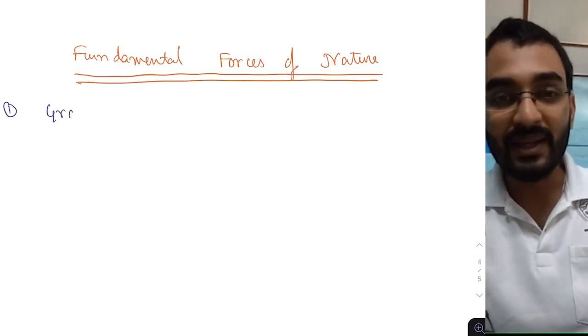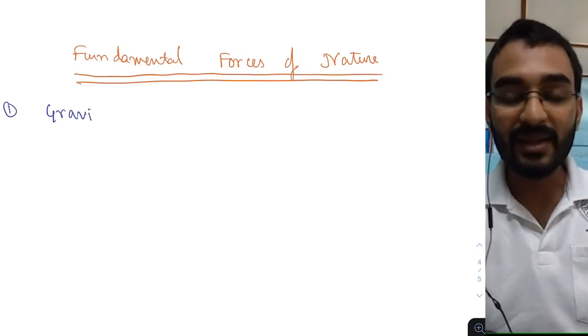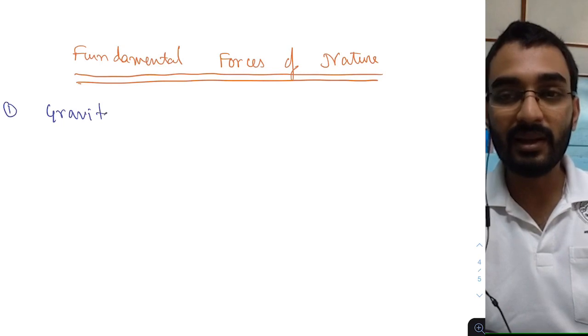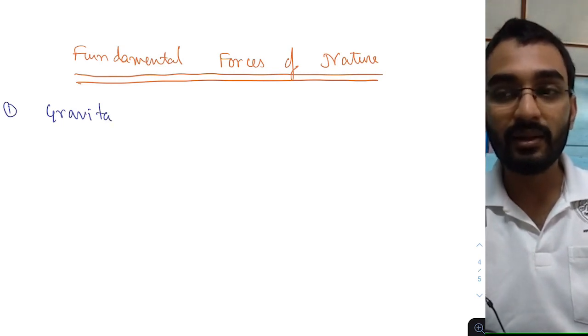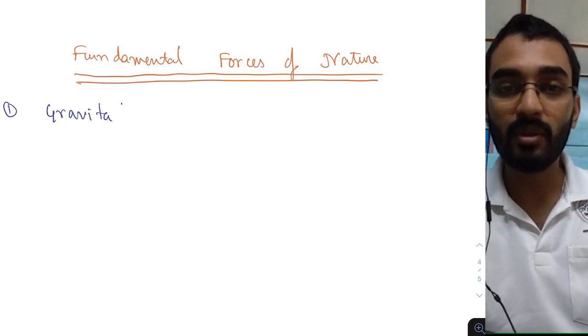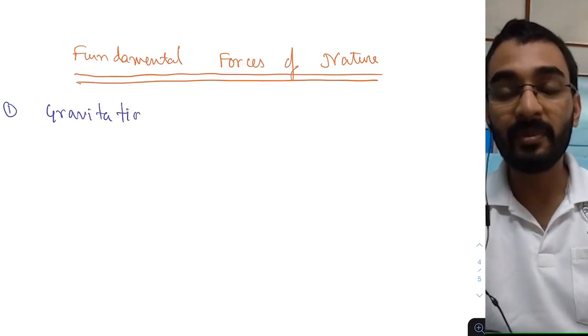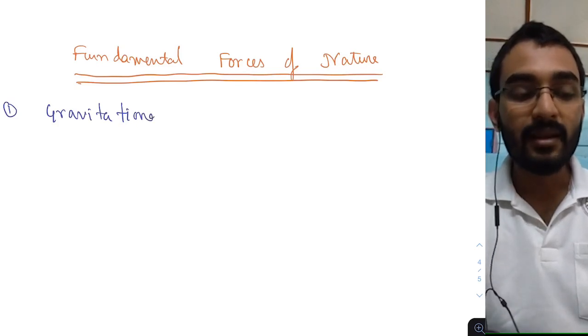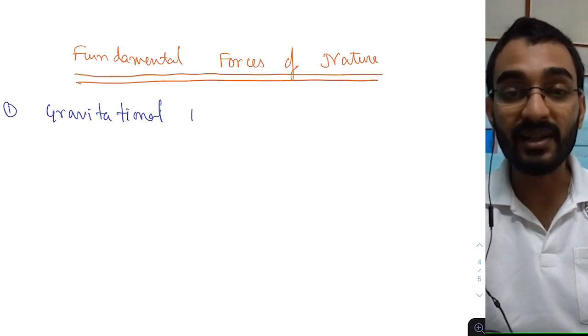That could be explained with an example, like the force that we need to elongate a spring. That could be explained by the electromagnetic force between the atoms of that spring. The atoms are being pushed and pulled by the force. So all these forces can be summed up by some fundamental force in nature. So what are these fundamental forces? Let's see what the fundamental forces are now.